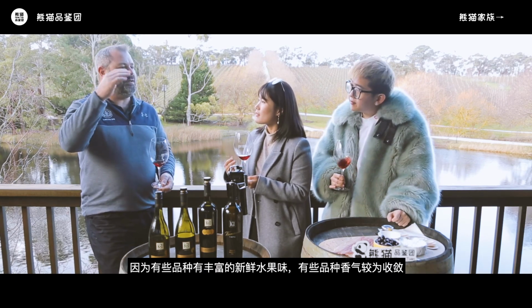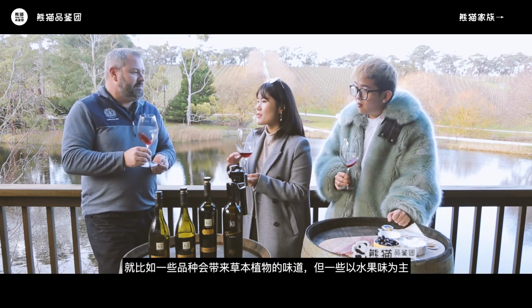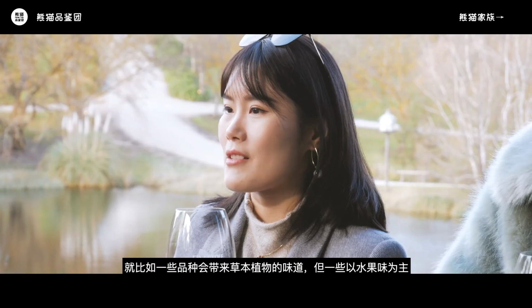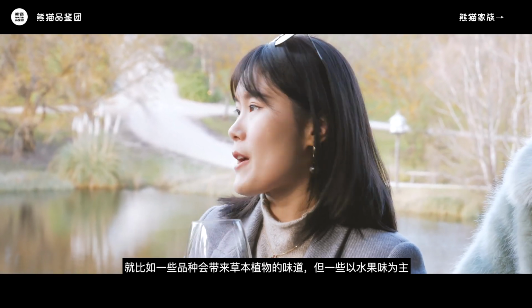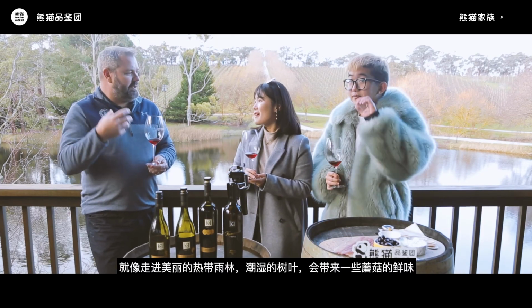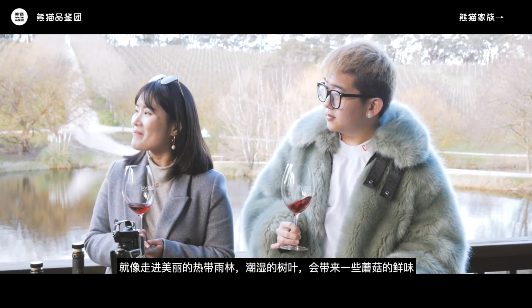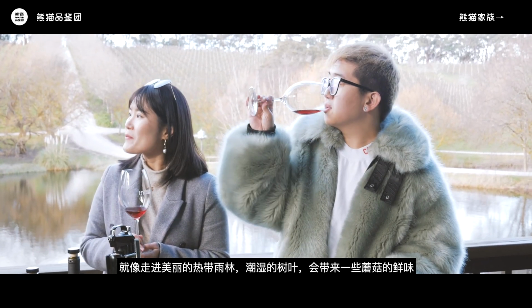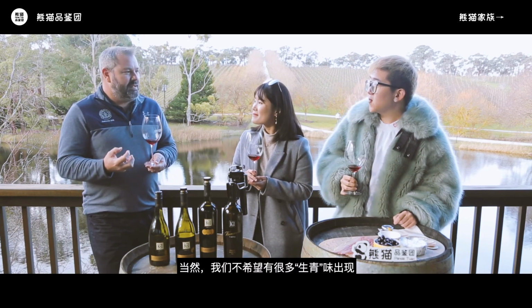So you have some fruit that comes up, but then you've got some other complexities that come through the wine as well. Oh, yeah, maybe some of them are really like vegetal, slightly vegetal, absolutely. Aromas, and some of the very fresh fruit aromas. Exactly. Yes, and you've got fresh earth and all those other. It's beautiful, like walking into a rainforest or something. You've got the leaves on the ground and things like that, and mushroomy type compounds as well. So there can be both fruit and vegetal characters within Pinot Noir.